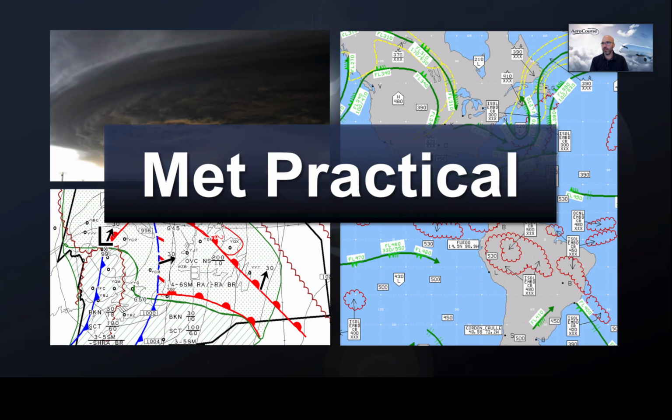Now, on the exam, what you can expect is something very similar to what we do in our textbooks. You're given a whole weather package. Includes a bunch of charts, including a bunch of METARs and TAFs. And you may be asked to refer to individual parts of it, or you could have to look at all of it to answer a question. And it totally depends on the question. So they could say, referring to the METAR, what's happening, or they could say, you're on a flight from point A to point B, what can you expect en route for landing, this kind of thing. So it totally depends, but you're likely going to be given a whole package and then ask questions on it, just like what we've done in the workbook.